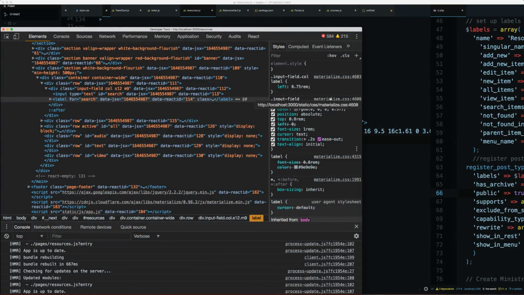I'll show you. This is within materialize, the input field label. Let's change this. I don't want to edit the materialize file directly, because then if I update the version, it's going to overwrite all my changes.